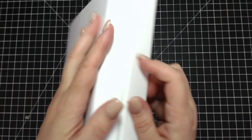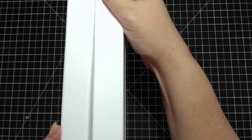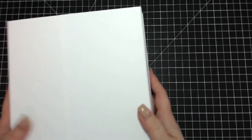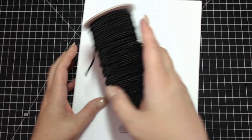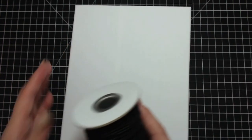What my suggestion to you now is you can, if you want to put some ribbon around here for a ribbon closure, that would be really, really nice. But what I did on mine is I put 3 of the larger magnets on to help hold it shut. That is totally up to you. Or you can poke a hole in the spine and, oh, let me see if I can reach it. Oh, I can't reach it. I have some, oh, there we go. I have some of this elastic cording. Sorry, this stretchy stuff that you can use as a closure if you want.